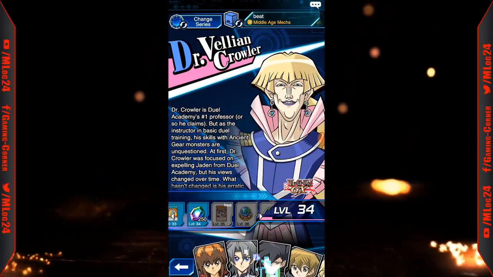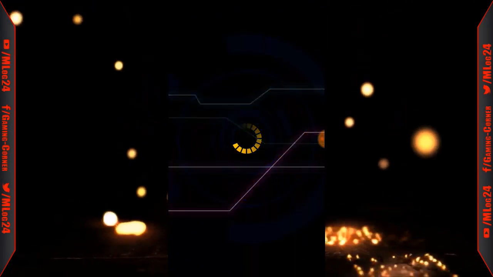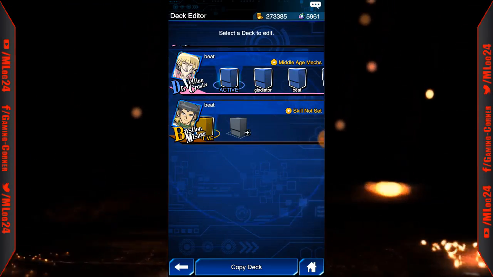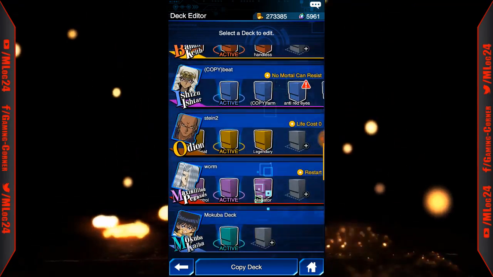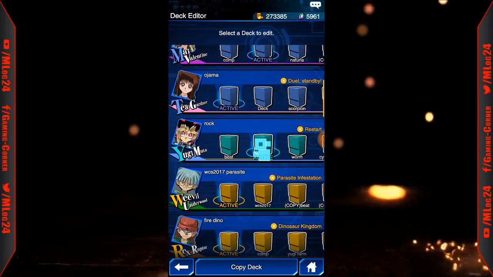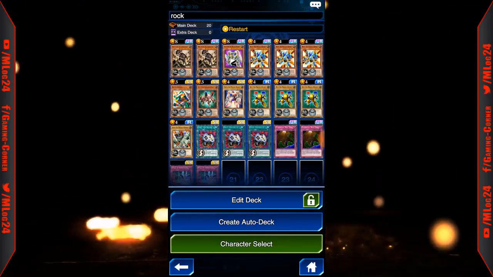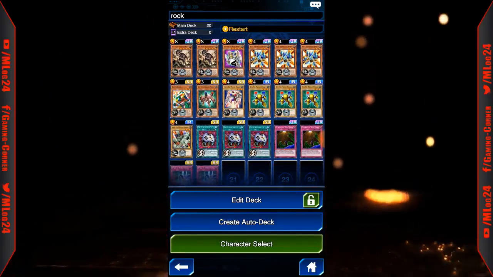So this one I saved with, I think it was Yugi. So let me change over to that. View edit deck. Alright, here it is. So when it comes to the rock deck, there's really not that many monsters that are rock type and that are actually good.